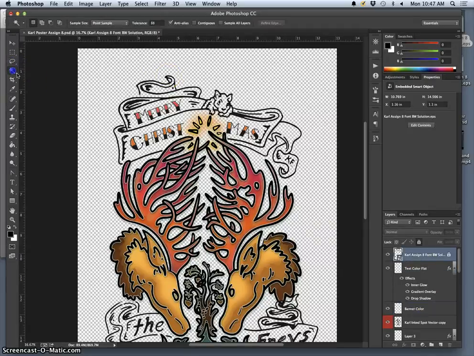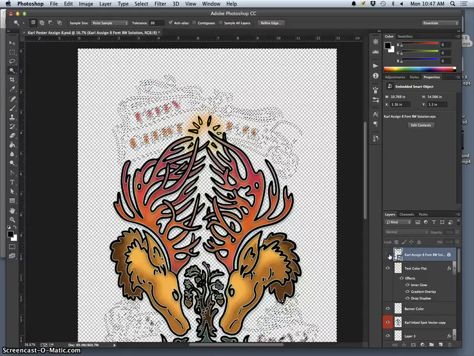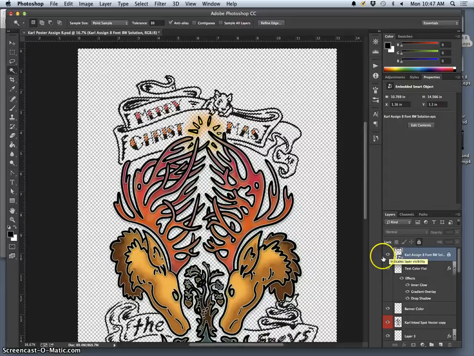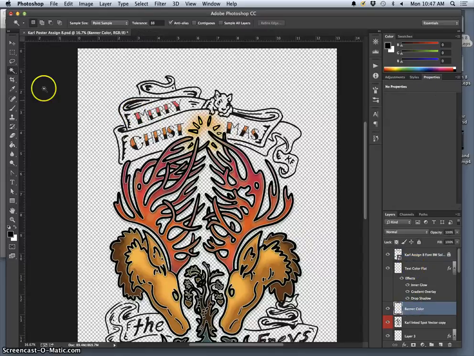I'm going to use the magic wand and select all of these shapes. I guess they're not as contained as I hoped. Let's see. No. All right. So I can just basically do this.